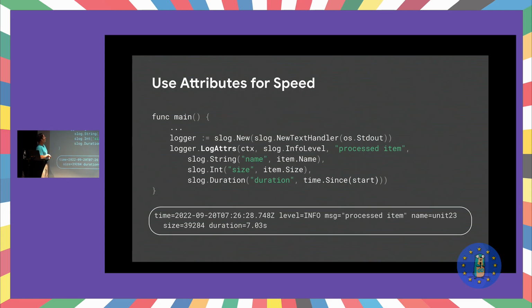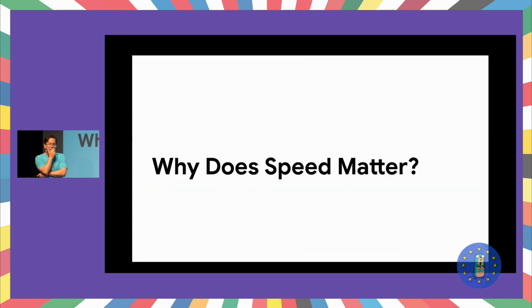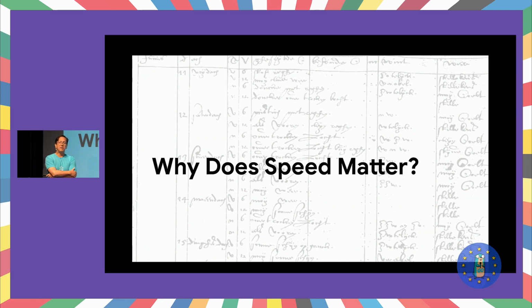Now, that's fine, and we expect most people will use that API. But if you want to do it quickly, if you want speed, use this LogAttrs method instead, which takes a few more arguments. And it uses these Attr things, which are the key and value together. I'll explain in detail why that's faster. But you construct them by type. And some people prefer this anyway because you don't get confused which argument is a key and which is a value. And the output's the same. So that's all you actually need to know about slog for this talk.